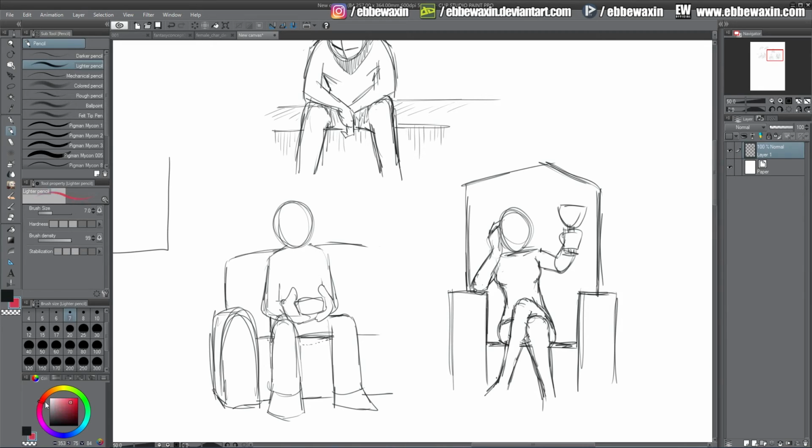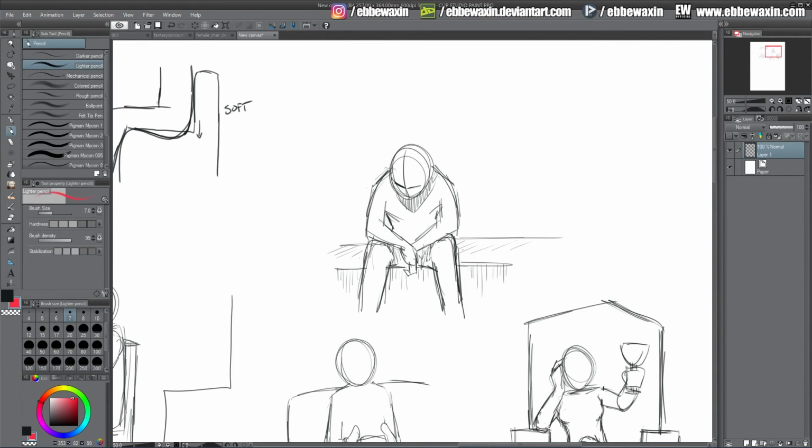Like I usually try to do with my characters always, is this. Let's go with this. I'm gonna go with a new layer just so we can do it. Circle, leg, circle, like this. And then you have the legs going in, like such.